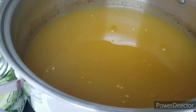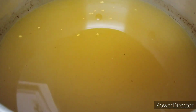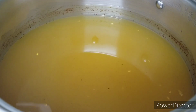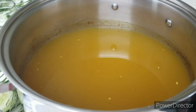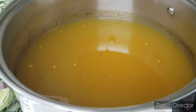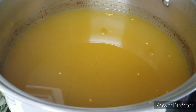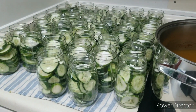Here's what my brine looks like. I'm gonna go ahead and start adding it in. It's cooler than what it was before. I don't want it completely cold. You can still see a little steam off of it, but it's been off the heat for a while now. So I'm gonna go ahead and start getting some of them going, because I will be here forever with a total of 38 jars to can in the water bath method.